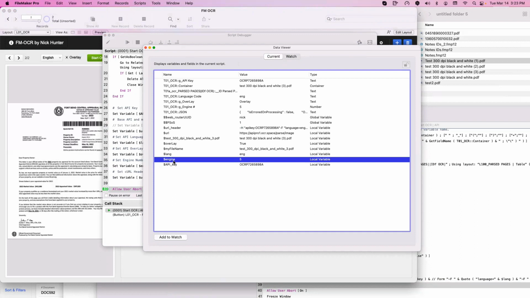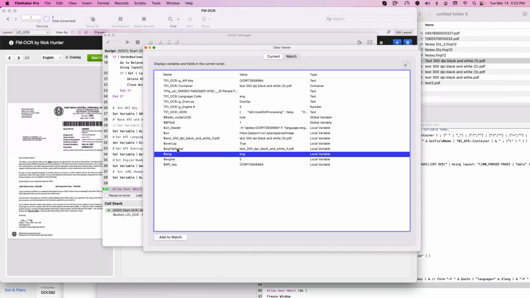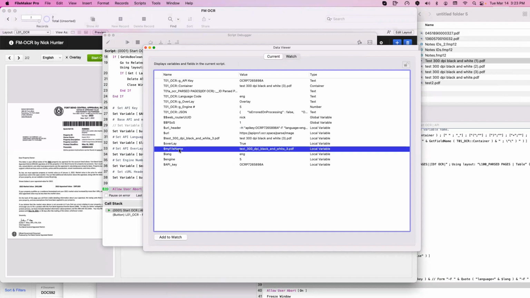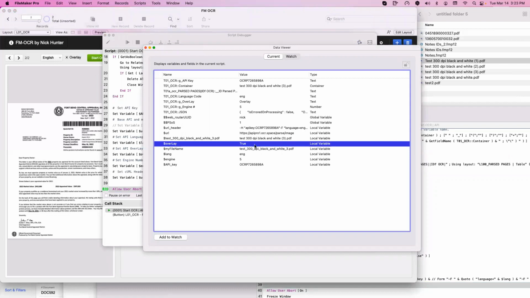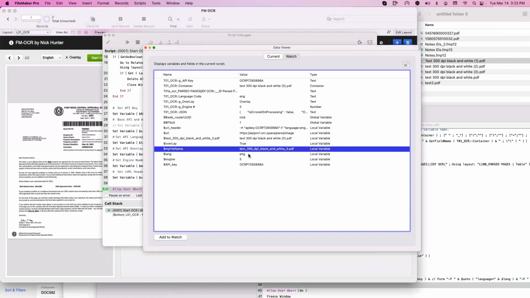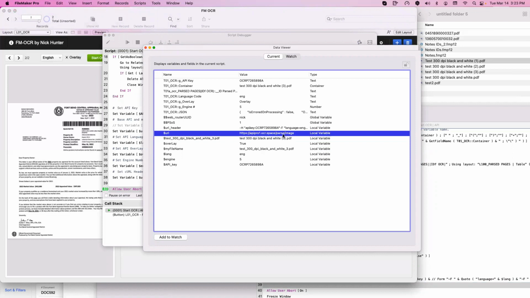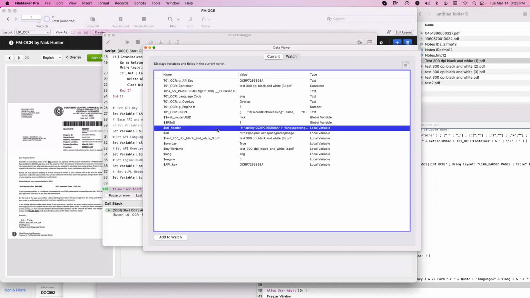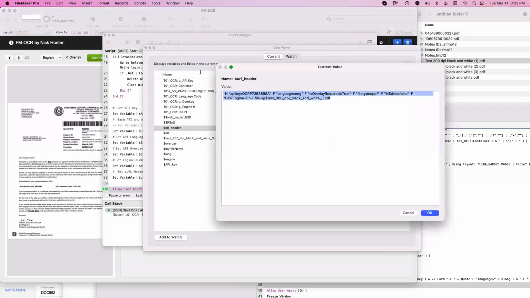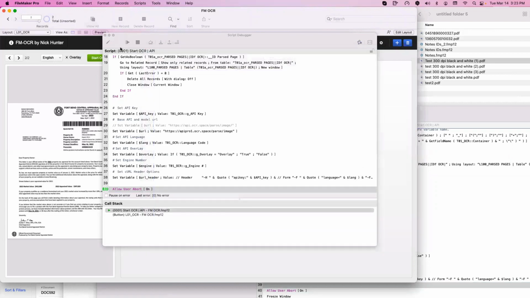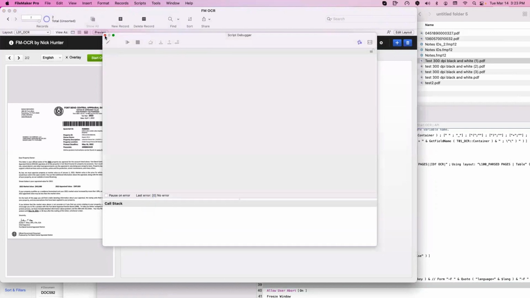We have the engine, right? We have the language. We have the file name, and we have the overlay true, the file name, the language, and here the URL, and here we have the header, right?